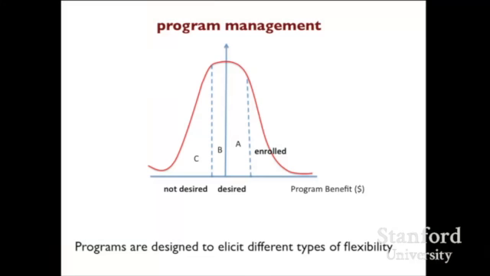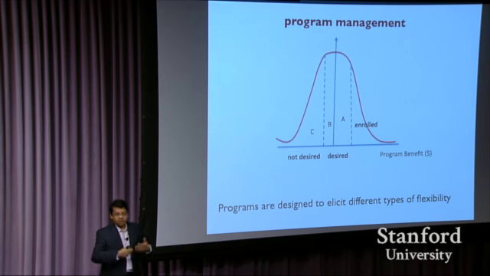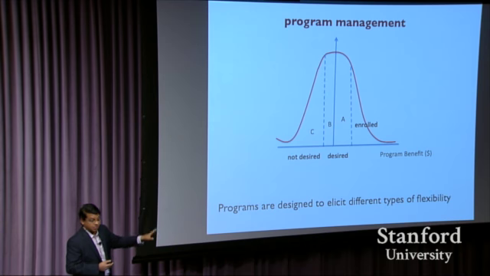Today, the way flexibility is elicited in the grid is that customers enroll into programs. An example of a program is the Smart AC program in PG&E, here in the Bay Area. You enroll into it, and the utility gets the right to send a signal to turn off your air conditioning. When a customer enrolls into the program, this process is done through program management, which consists of the utility or the system operator or the platform contacting customers and inviting them to enroll. And this is typically what happens when this process is done on a population today.